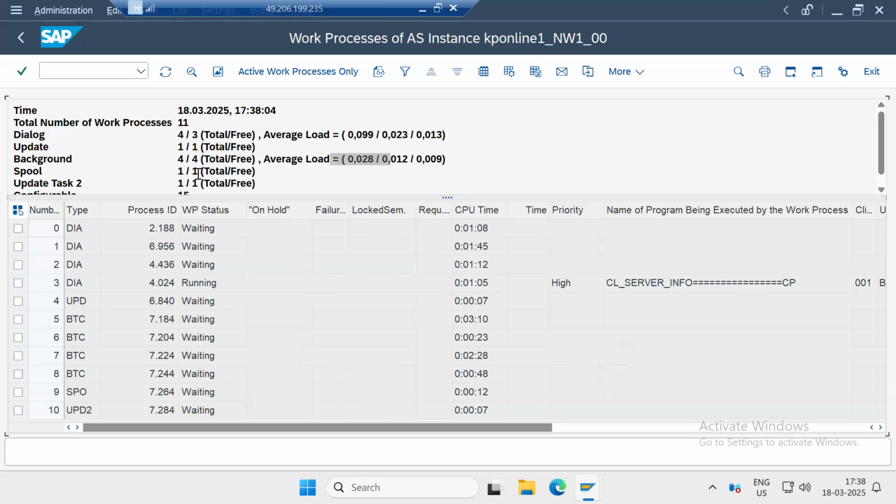The work process overview means the work process overview of the dedicated application server is displayed here.